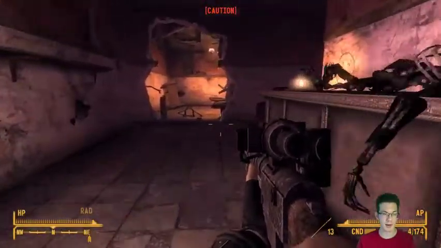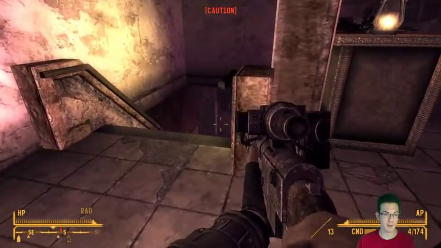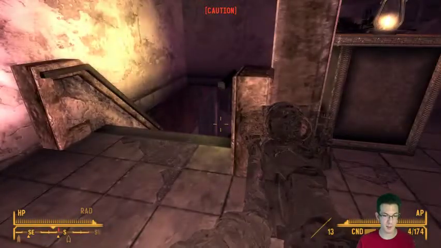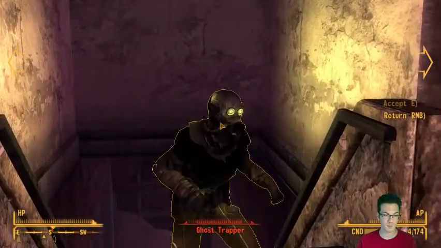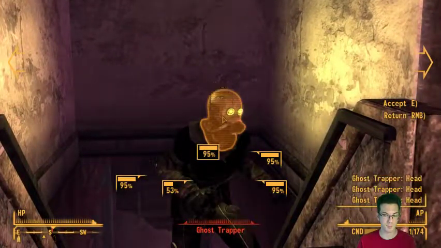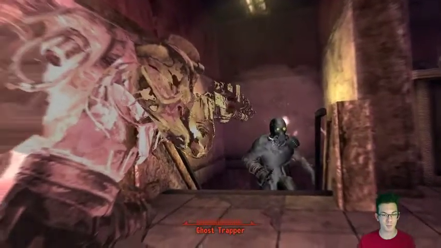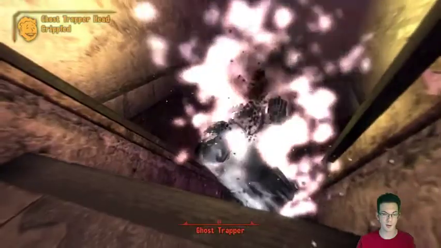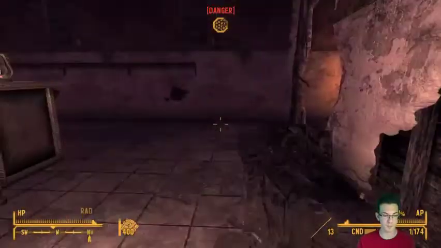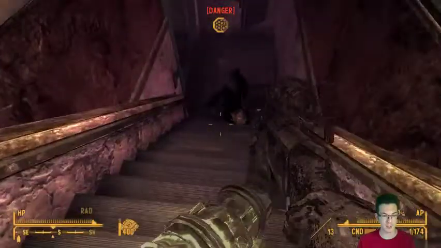Okay, they are after me now, though. He's probably right down the staircase. I'm gonna use my stealth. Go right for the face. Point blank. There we go. Awesome. Okay, now everybody else sees me. Or at least have detected me.